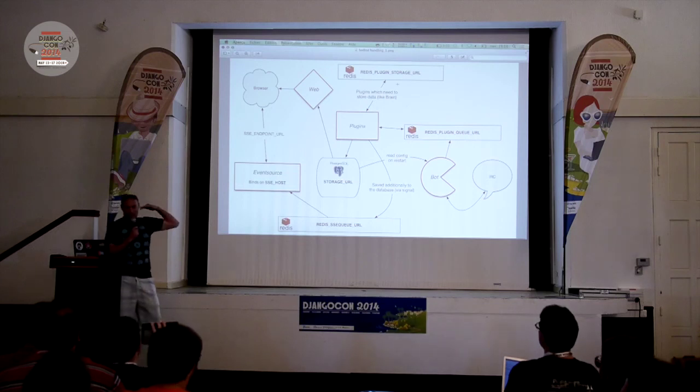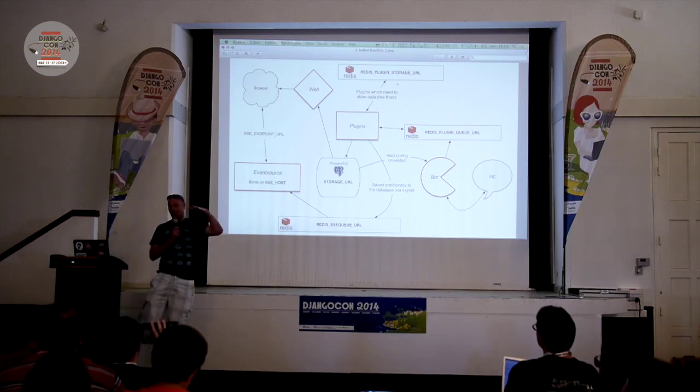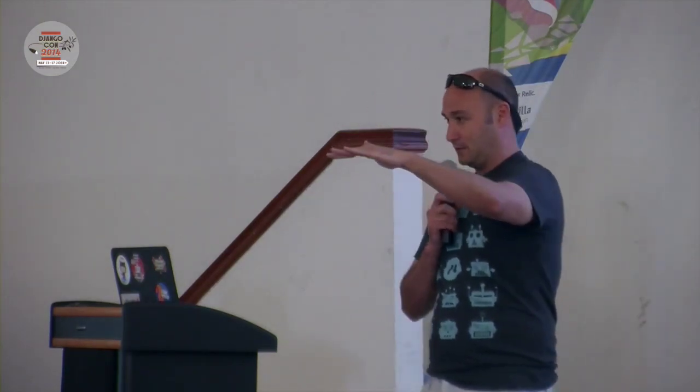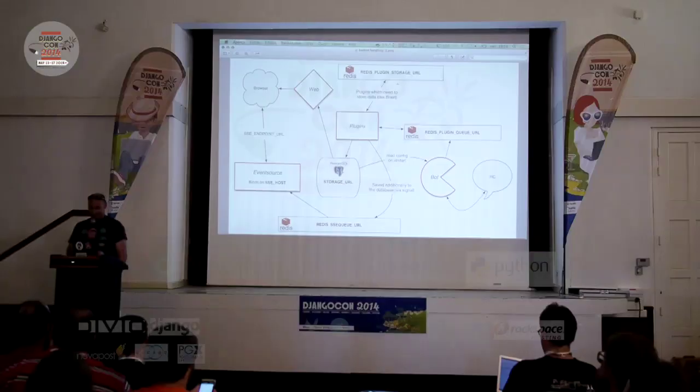So the user gets into the web interface, and when they get into this channel, we do the Django authentication. Once the user is validated, we put a token into, again, Redis, with the list of channels this user can join. At the same time, when this web page is displayed and the JavaScript gets evaluated, the browser goes to the event source endpoint, which is in Go. It reads the list of channels, sees this user is authorized, accesses the channel, and gets the information. Thank you very much, and this is about DjangoCon.